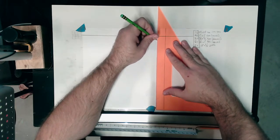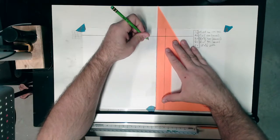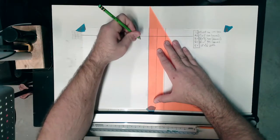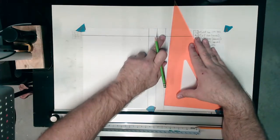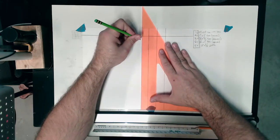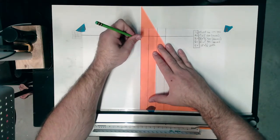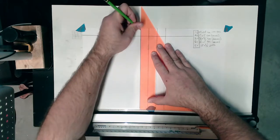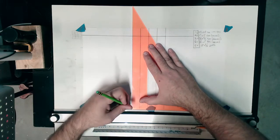Pencil tip against the mark. Strike your vertical. Pencil tip against the mark. Strike your vertical. And I've been taking them straight through. Don't take them all the way through. Stop at your top line. That's my mistake. Actually, you know what? Go all the way through for your first 4.